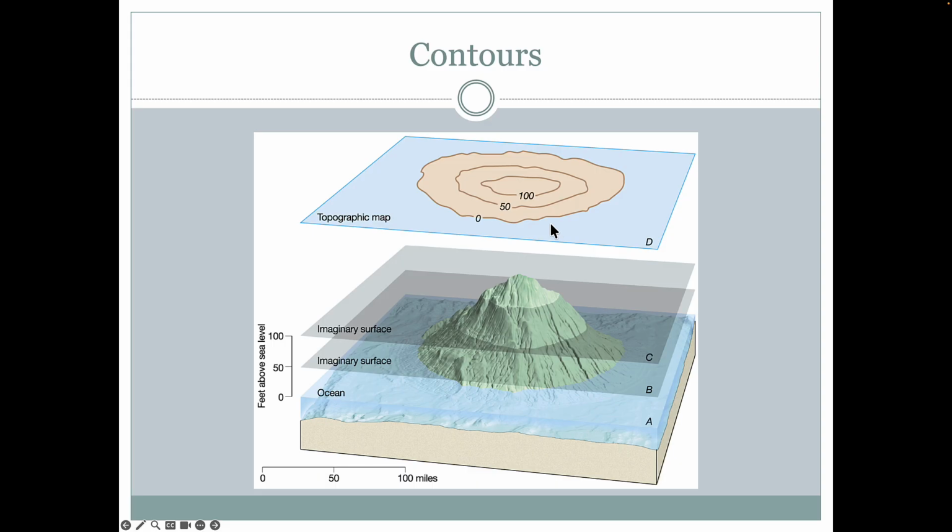So these contours are a way to represent elevation on a map. We trace out the actual data associated with elevation as a contour line, and then we can either know exactly what the elevation is at any particular point, like we know right here, it's at 50 feet above sea level, or we can estimate what it would be between 2 points. For example, if we had a point right here, halfway between the 50 and 100-foot contour, the best estimate we could make would be an interpolation, where we're estimating what it would be between the two, and we could say the elevation is about 75 feet.